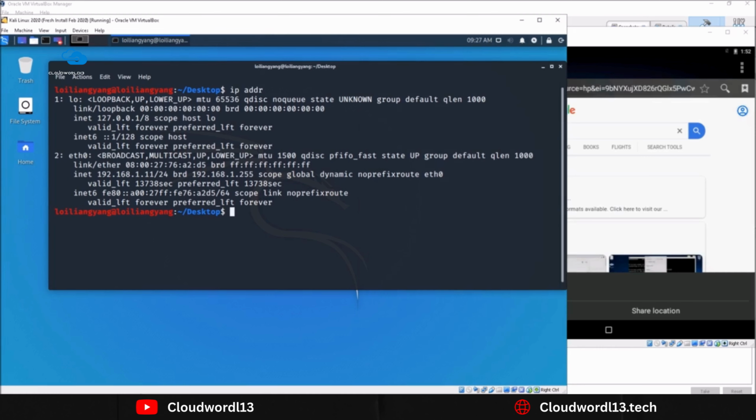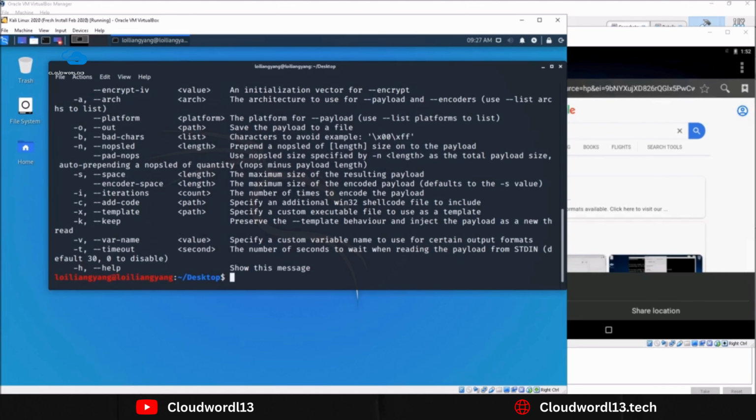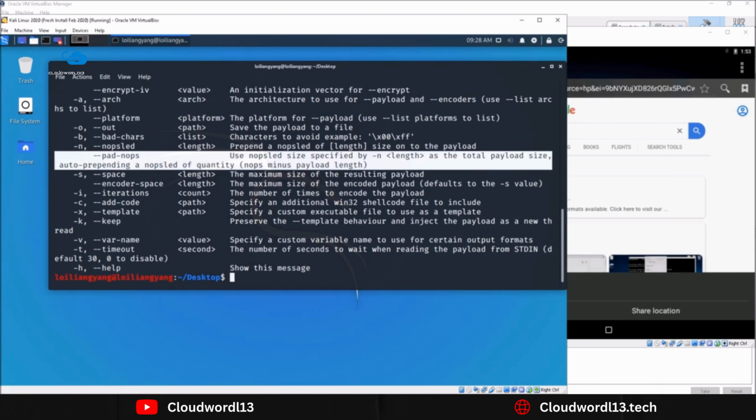So moving back into Kali Linux, we have to use Msfvenom. You can enter Msfvenom, and it will tell you all the parameters and options. It's really important, especially when you're learning about cybersecurity, to try out all the tools and all the different parameters and options, like the changes in the NOP sled length.